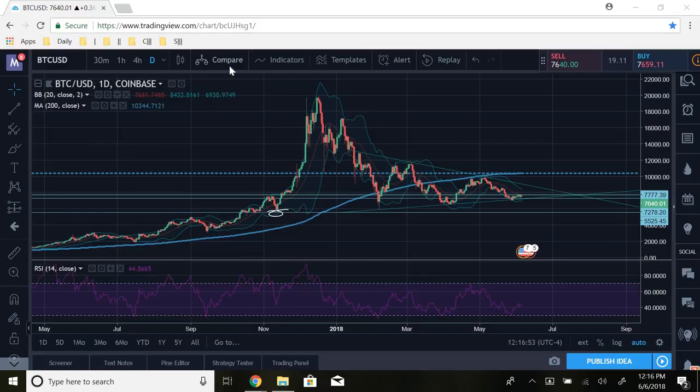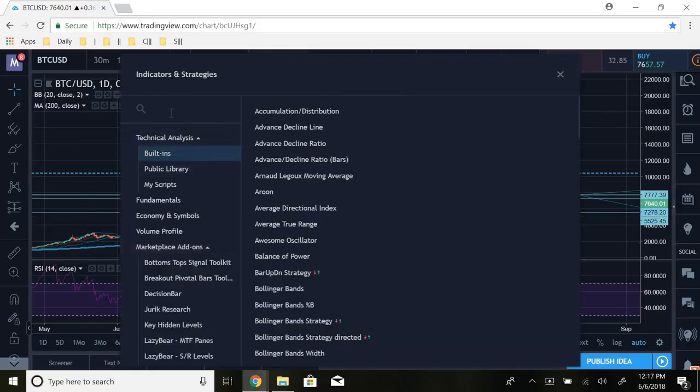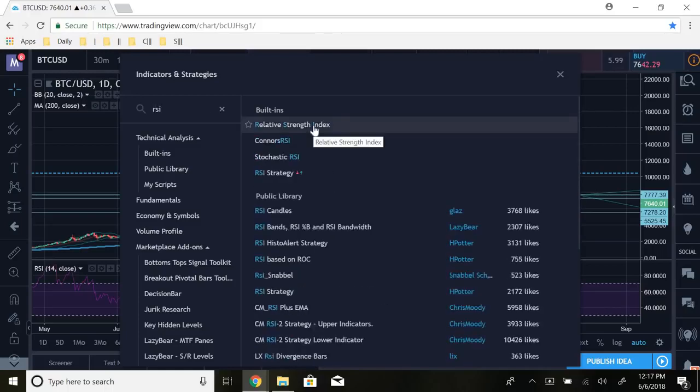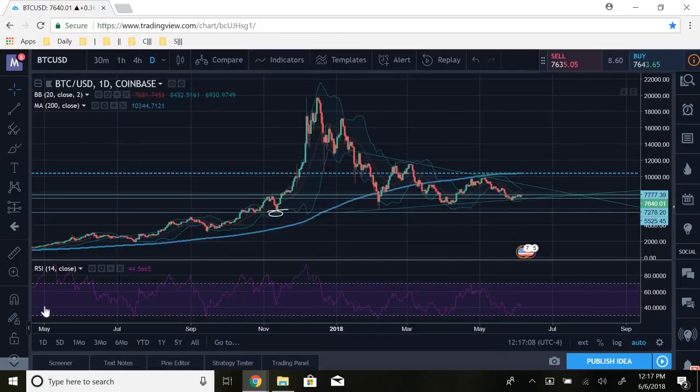So I recommend using TradingView, and you need one indicator. I have a few up right now, but you really only need one, and that indicator is going to be the RSI. So just come to the Indicators tab and type in RSI and go ahead and click on the Relative Strength Index, and that will come up and it will look like this purple shaded area with the purple line moving in between. So what exactly is this strategy?